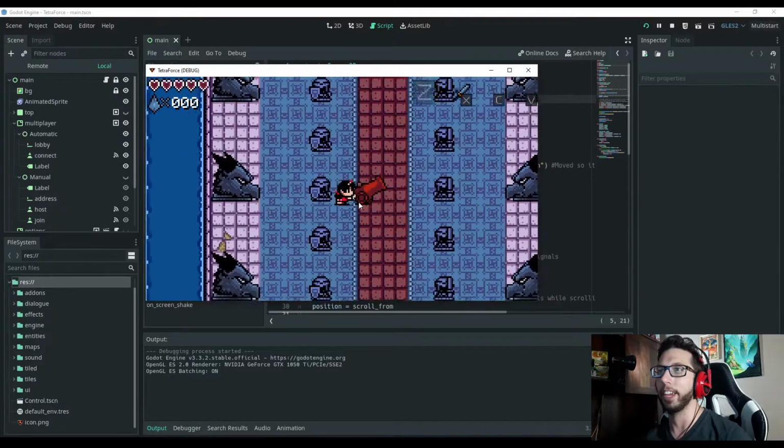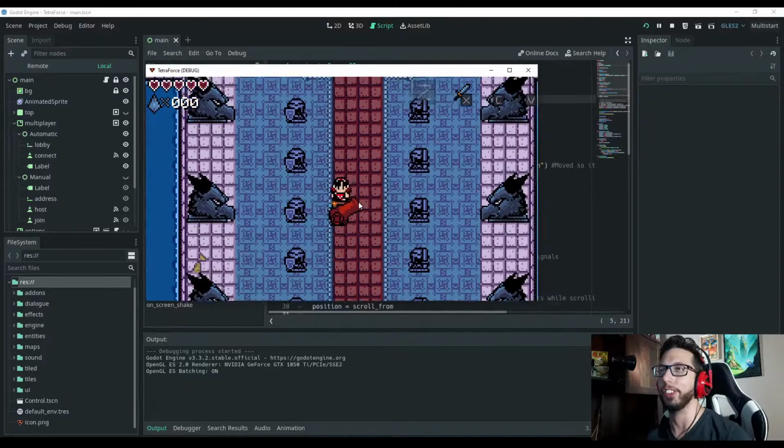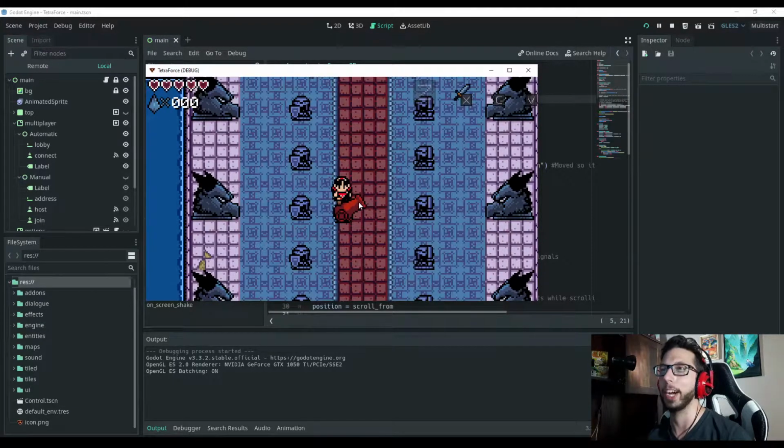I can. Okay, so I got the camera to do a flick. It flicks, but it'll come back to the player. So how'd you do that? I'm setting the camera's position to a node. Basically, I set it to the thorns, which I'm trying to get it to focus on, which is off camera.